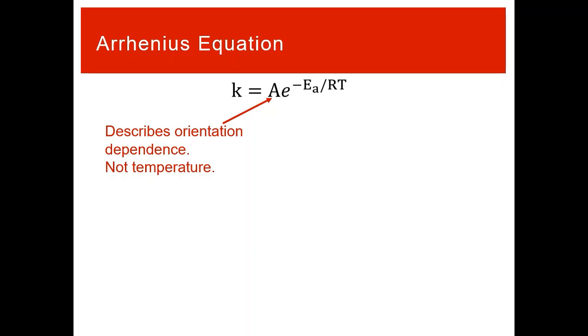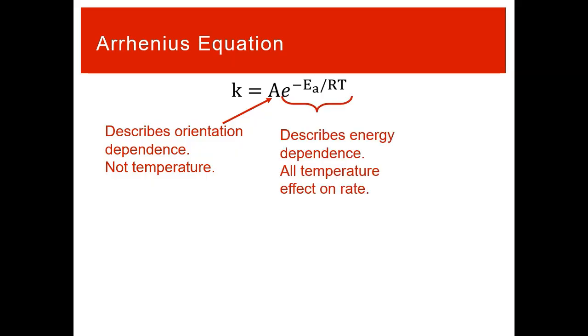Some reactions, it's really hard. It's very rare to get the right orientational dependence. Some reactions are easier. The molecules are smaller. They just collide. It's a simpler change. But this is just another number. We're just not going to worry about that in the Arrhenius equation. We're just going to move it out and separate it from the temperature dependence.